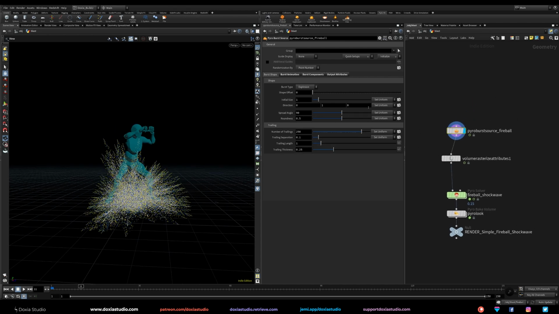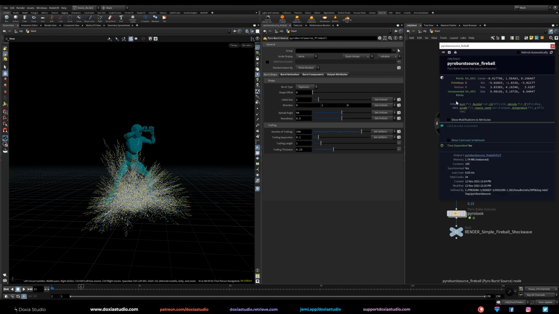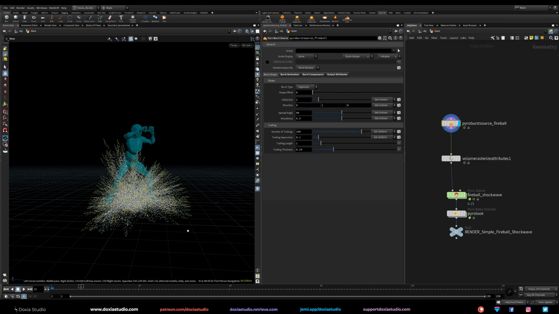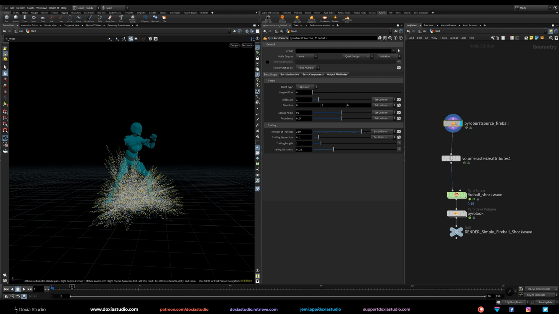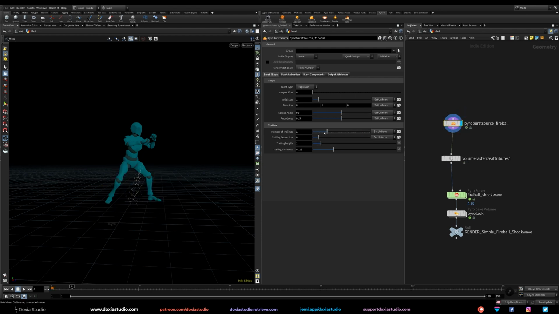But right now, if you link directly to the model, your Houdini might crash because what this is creating is, it has one point, okay, and then emitting 250 trails. And right now, from one point, we have 50,000 points. Okay. So what we want to do is decrease this. Let's go to 1.